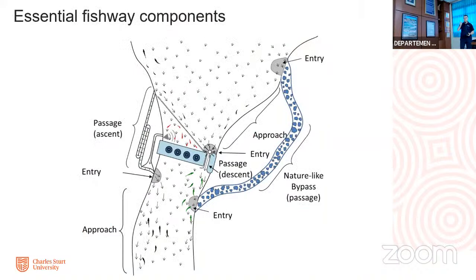But effectively, what a fish ladder does, and these are the essential components of a fish ladder, we have this approach section here where fish are swimming towards the weir or the dam. They then find what we call the entrance to the fish ladder. They then swim through the fish ladder and upstream to continue their migration. Then the fish that come downstream do the same thing. They will swim from upstream to downstream. They will either go through the fish ladder, over the spillway, or if it's a hydropower dam, through the turbines. And so we have to consider how best we get fish upstream, and also how best we can safely bring the fish downstream.